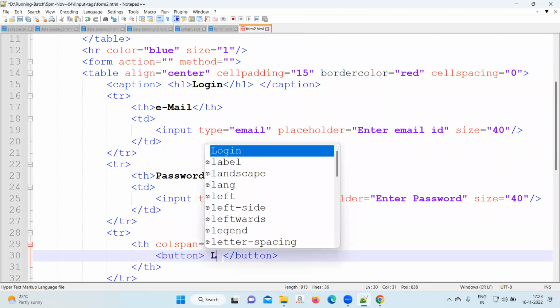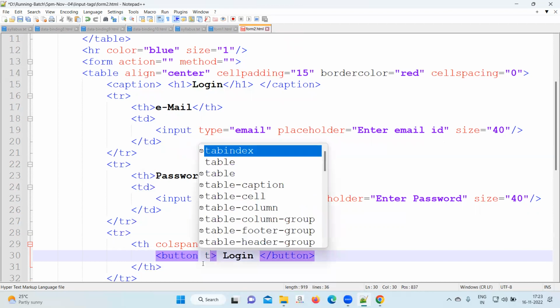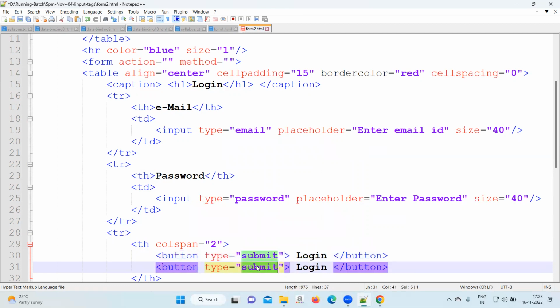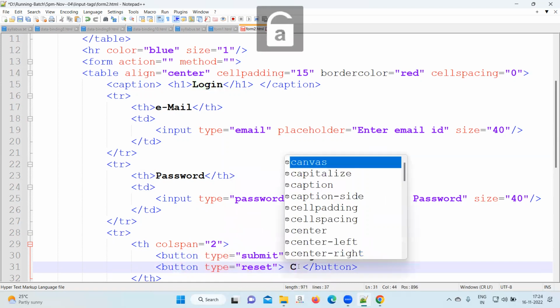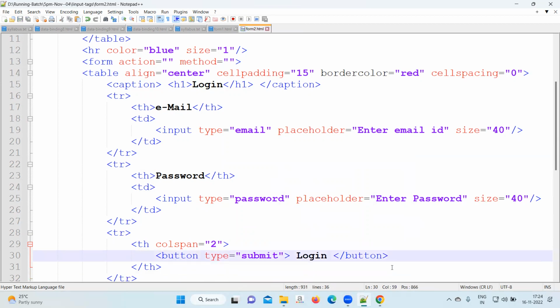This button will be type equal to submit. One more button type equal to reset. Clear, you don't need here. Remove the clear. Let it be only the button called submit. Table to table. Confirm.